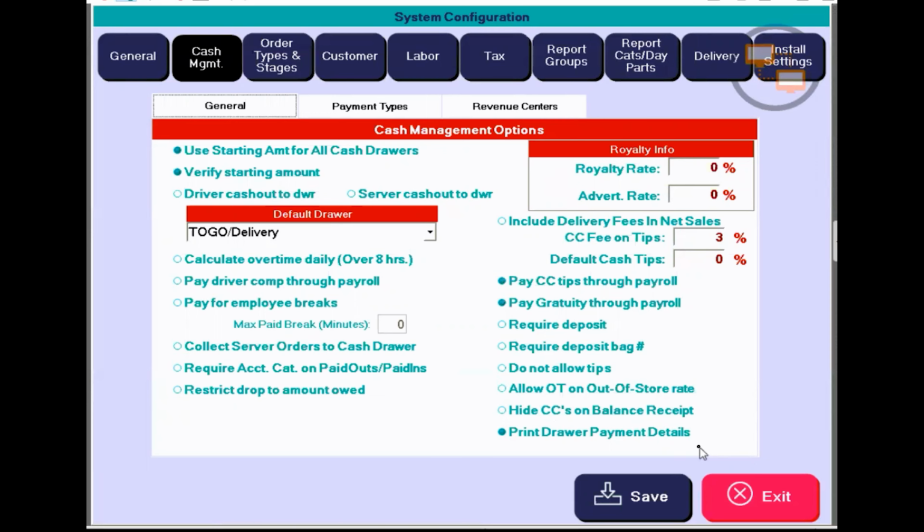And that's for customers that just want to get down to the actual detail of their drawer and actually see everything that's on, kind of like, a daily performance report. It'll itemize that out for you. So this is basically the cash management section of the system that tells the system how you want your checkouts and your closeouts and the end closing cash to be handled.